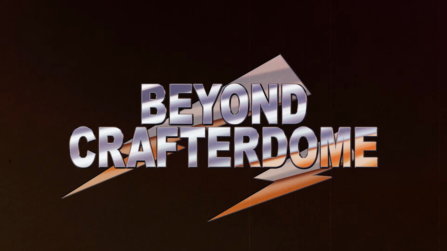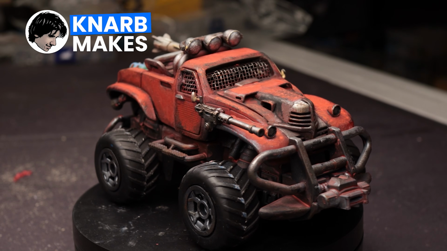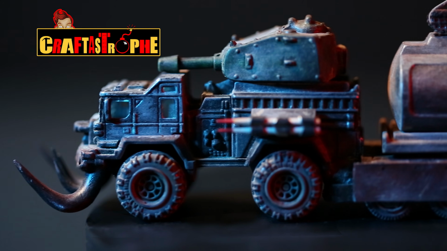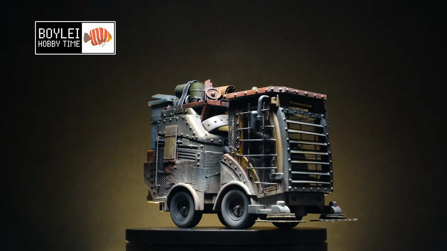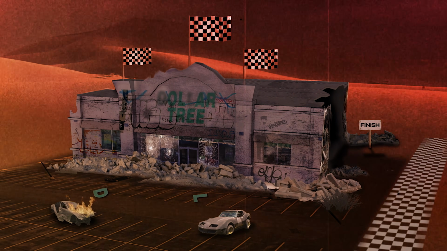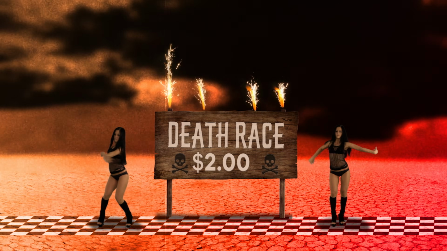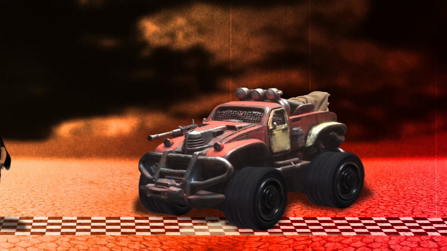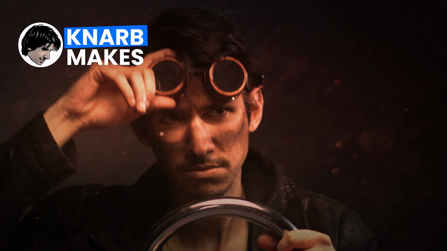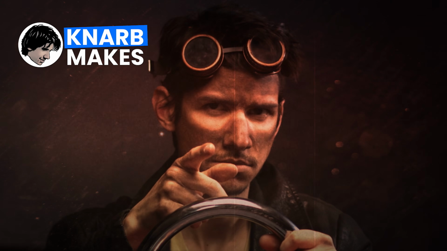Welcome to Beyond Crafterdome, where today we will watch a death race for some of the last crafting supplies left in the wasteland. First one to the dollar store wins. Let's meet our sacrifices. First up is Thor Breaks in his monster truck Big Crunch. What, did he name that thing after a breakfast cereal?